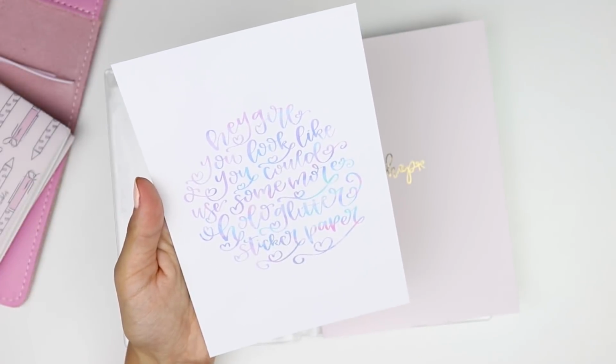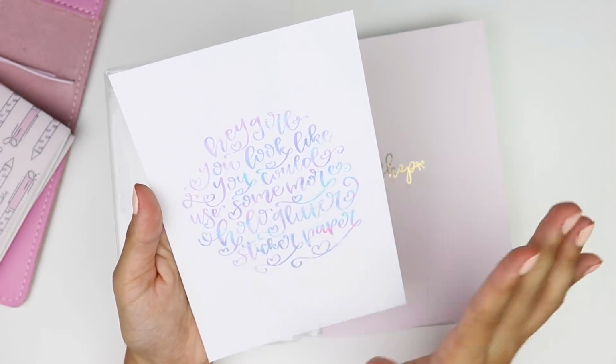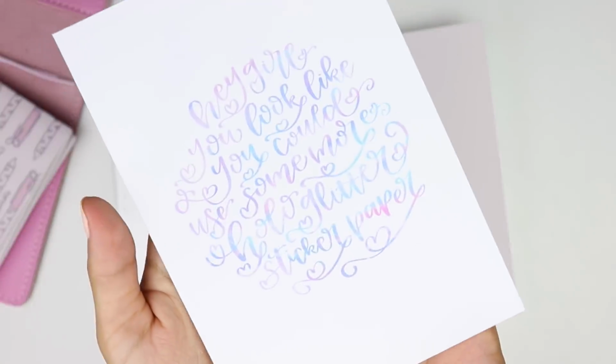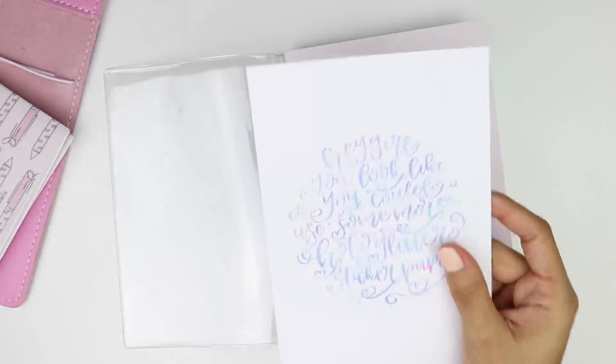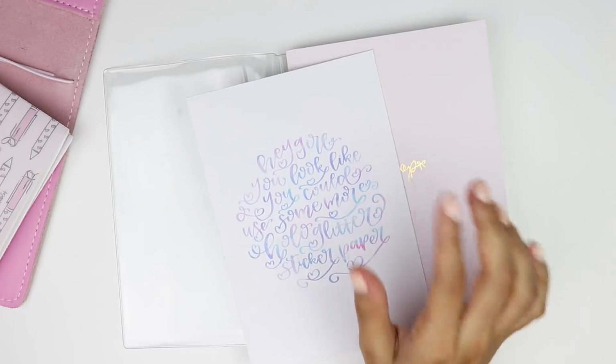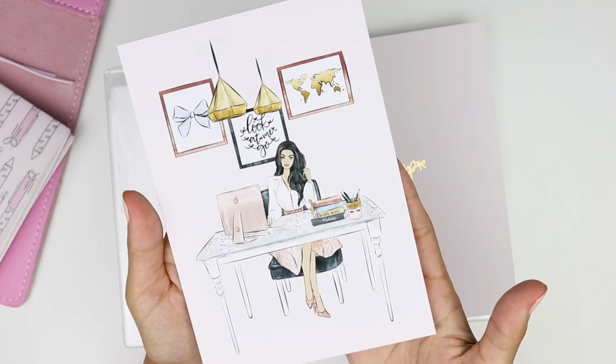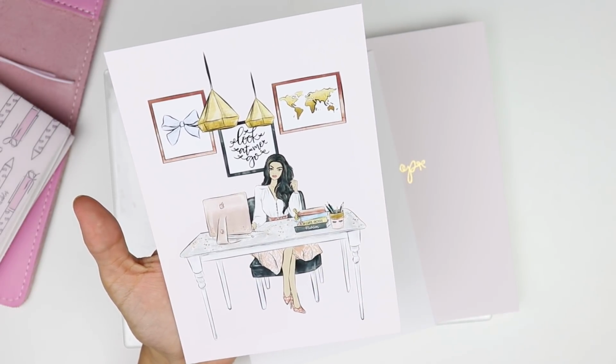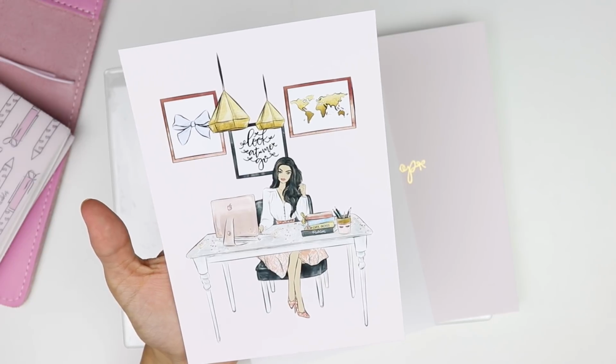But this is from Amy Draw. She has beautiful lettering, and she does all these little kind of hearts throughout her lettering, which is really, really cute. So I picked that up from her shop and printed it out for a dashboard. And then this is artwork from Bloomsical. She has a little build your own desk setup that you can do with her artwork. So I thought that was really cute.